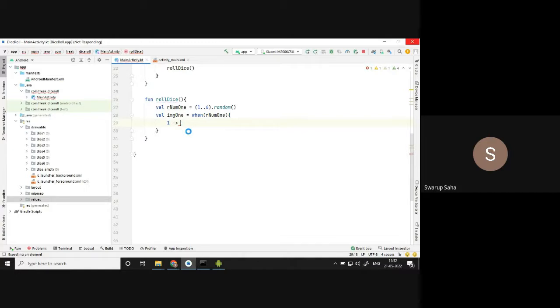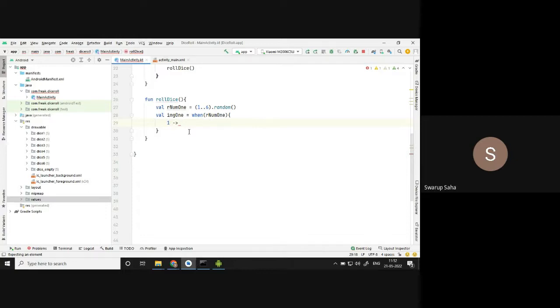Just a minute. My system got frozen. Hang on. Wait a minute. My system is connected with a mobile phone. It is receiving calls, messages are coming. That's the reason it's getting frozen at times.